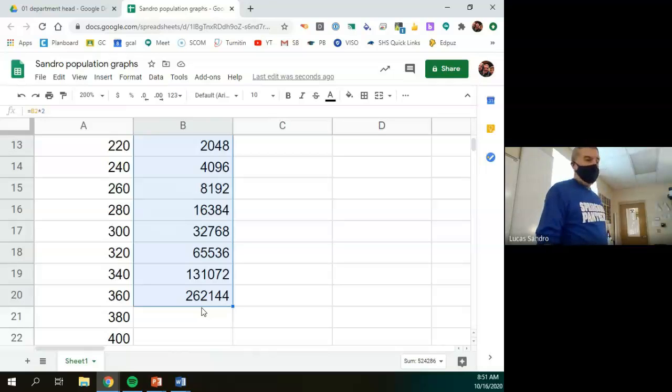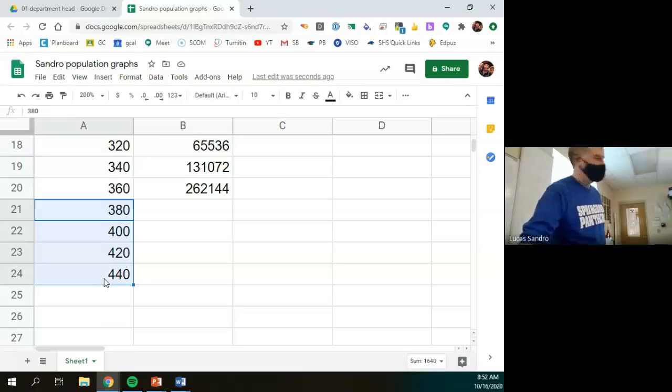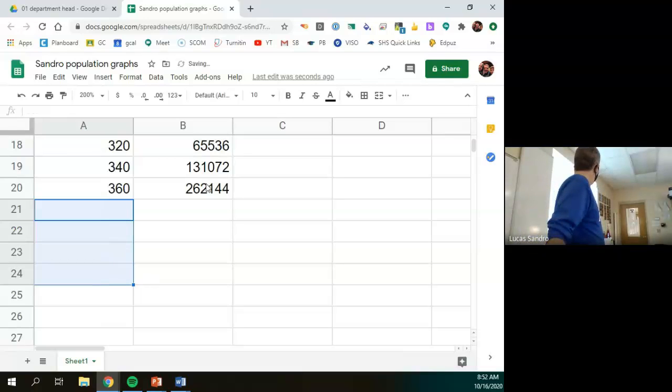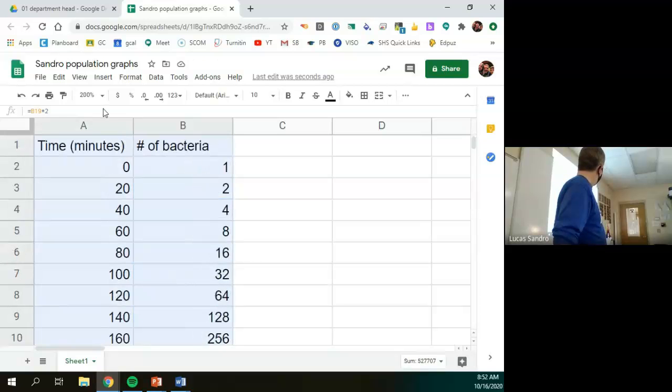Okay, so now let's graph it. That's another thing you hate doing by hand, right? Spreadsheets to the rescue. Select your entire 2 columns of data. We've done this before, right?